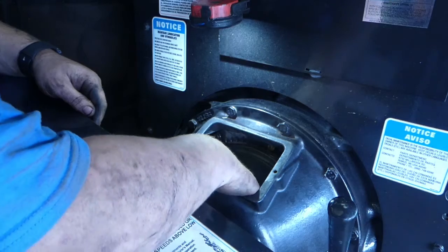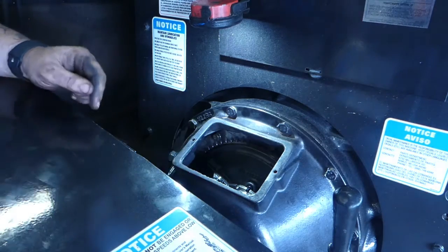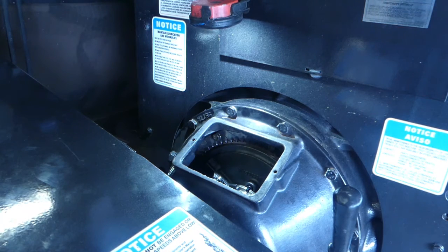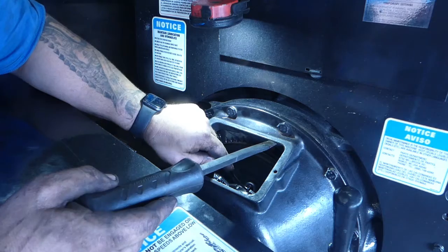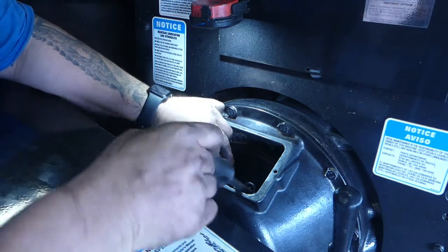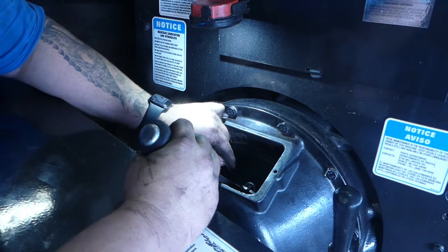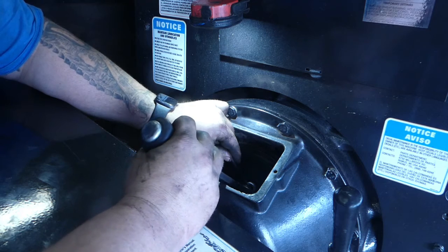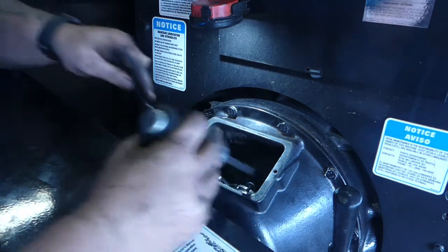Now to make it stiffer, we go clockwise; to make it looser, we go counterclockwise. So let's grab a little pry bar here. And we're going to see if we can take it up to 177 or so, or 160 or something like that. So we're going to go about three tabs. There's three right there. Come back here, lock it in.